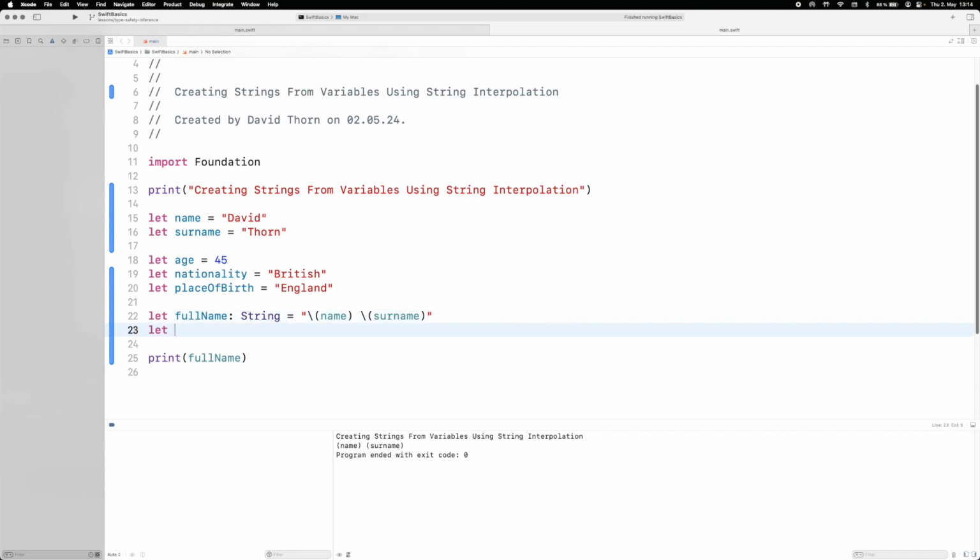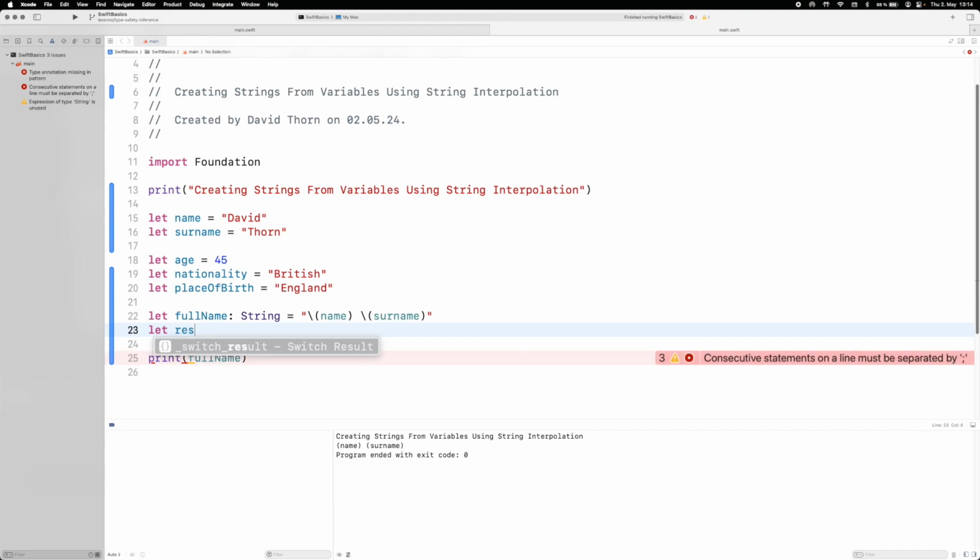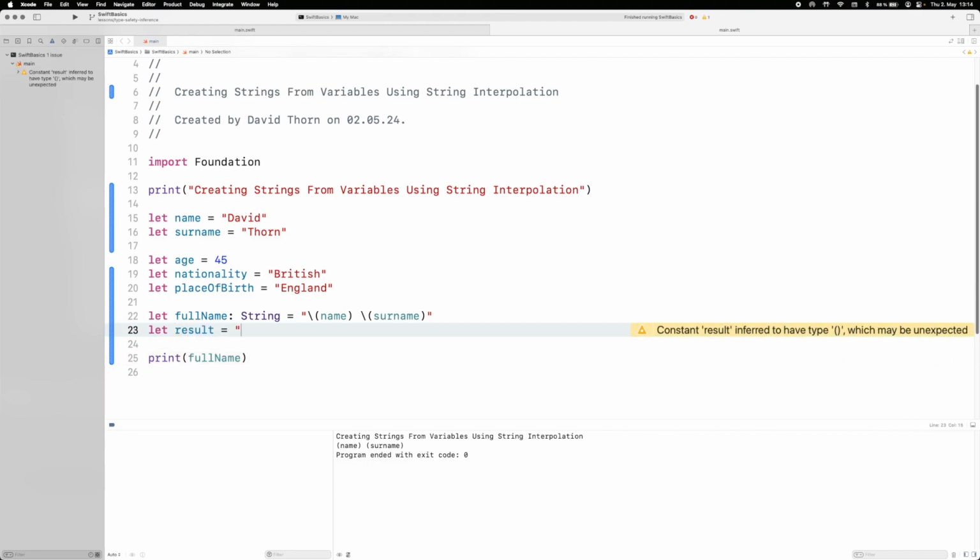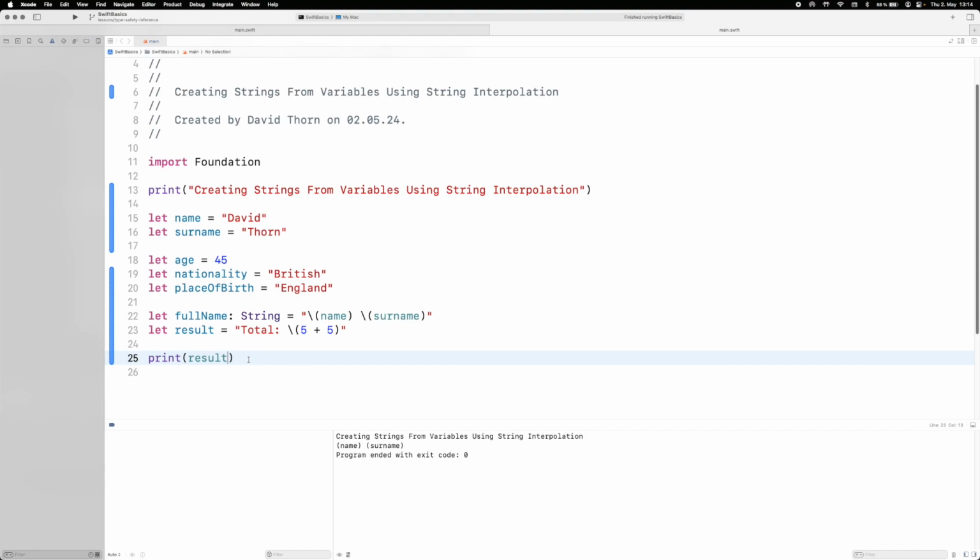Now we can do math inside of this too. So we can take a string and say, I don't know, total is equal to 5 plus 5, and output the result here too. When we build and run this, you can see total is equal to 10.